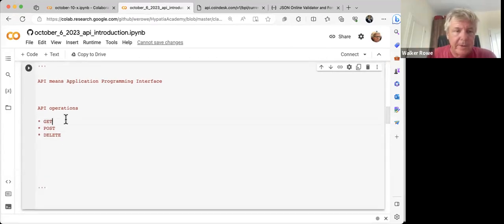But anyway, get means go get information. Post means write information. For example, I just got the Bitcoin price. Where did that come from? Well, some other programmer working for one of these Bitcoin companies wrote it up there using post. Delete obviously deletes information.